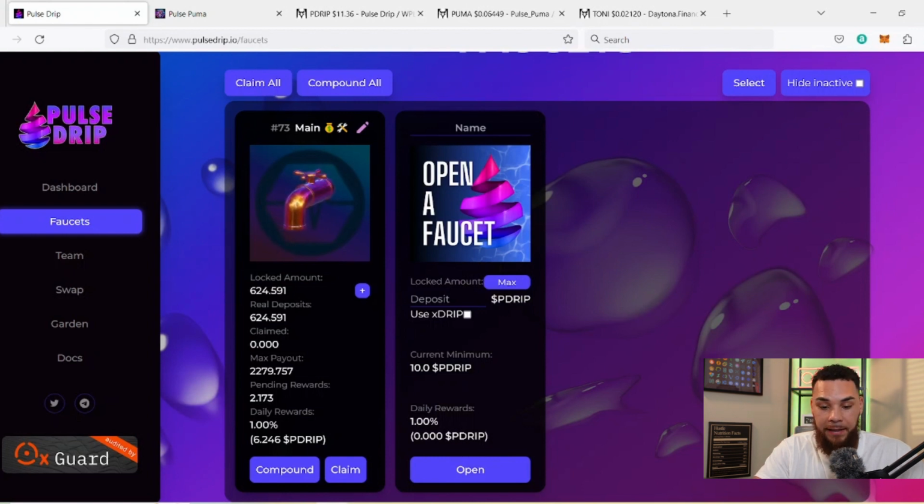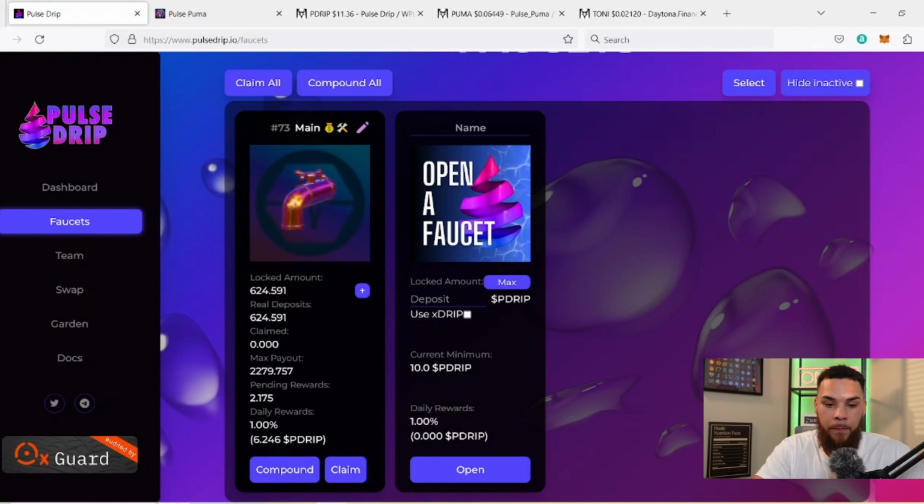Now, I think this is a good opportunity, and I've talked about it in a previous video. It's on Pulsechain, so there's a lot of price potential for Pulsechain. We know that it has not pumped significantly yet, and we know that a bull run is pretty much imminent in the next couple of years. So I think that we can definitely see some positive price action with Pulse, PulseX, things on the Pulsechain. So that's why I wanted to get more involved with some of these plays over on Pulsechain.